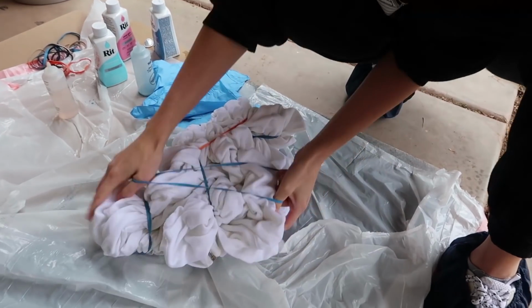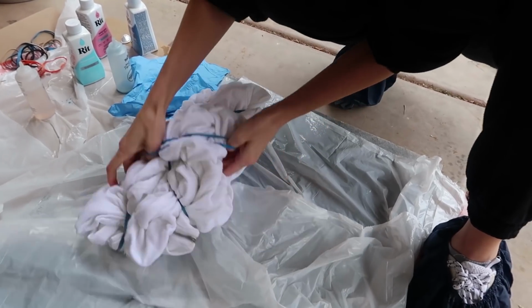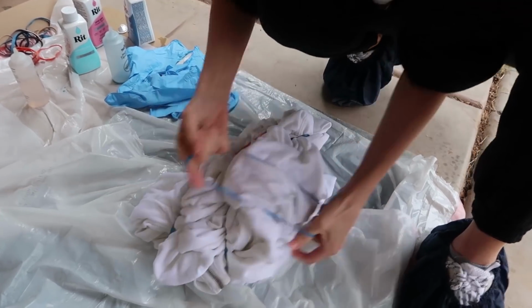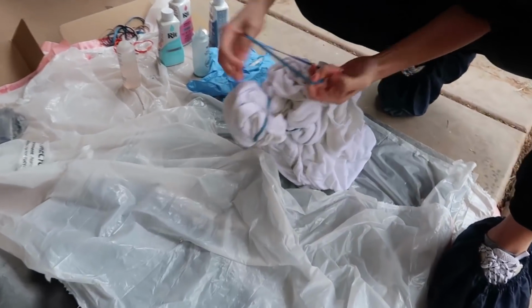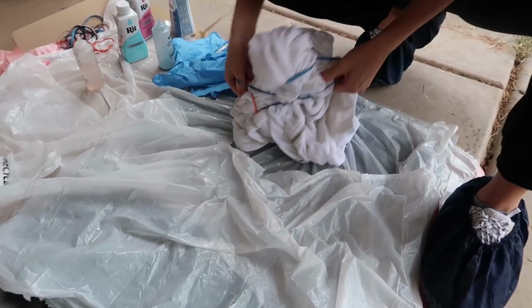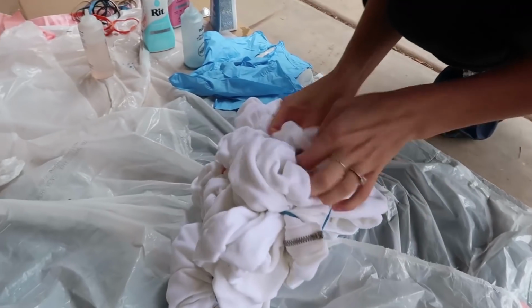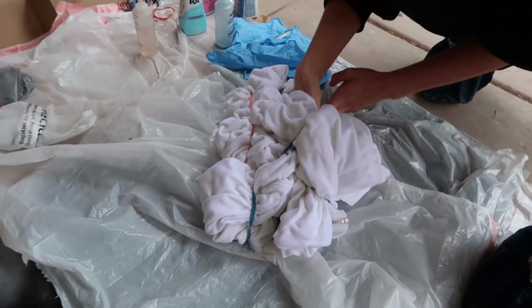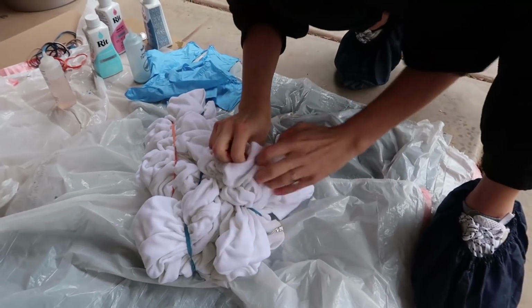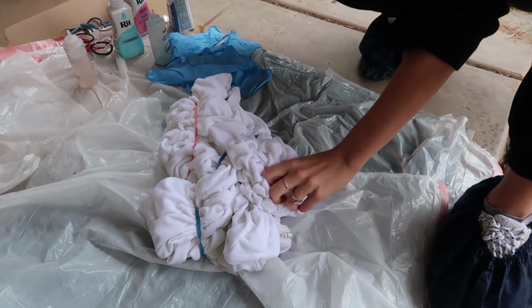Oh my gosh. Cannot get it around it. It's huge. Okay. There we go. That's a pretty big part, yeah. That looks like water. Yes.